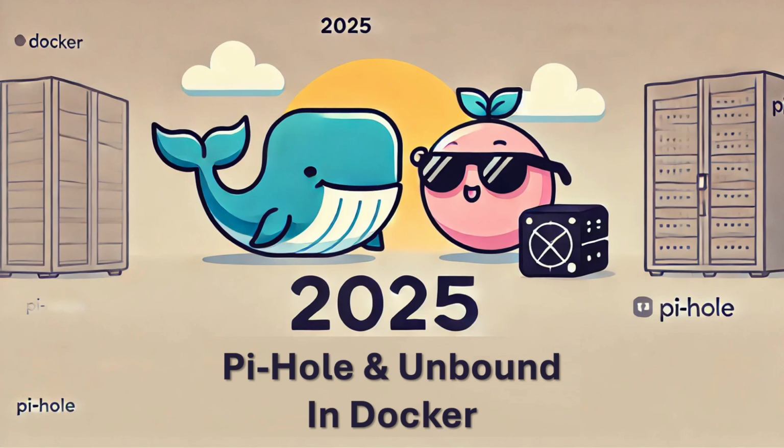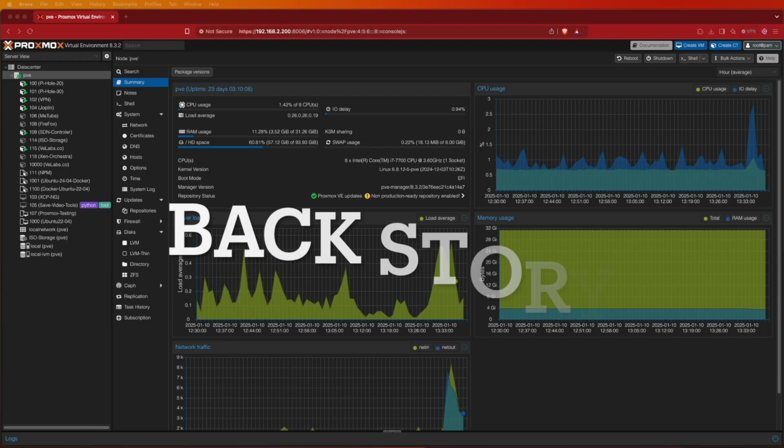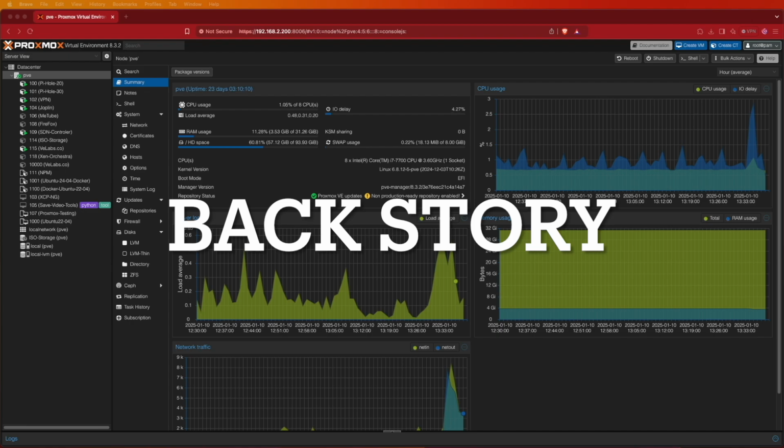Today we're going to be taking a look at how I configure and set up Unbound and Pi-hole here in 2025. Since October of 2020, I've set up Pi-hole the same way. I've used an LXC container inside of Proxmox, or a Proxmox container, running the latest LTS version of Ubuntu, and I've installed all the applications directly into that. And it's worked really well for me. I've been very satisfied with the speed, reliability, and quality of service doing that.